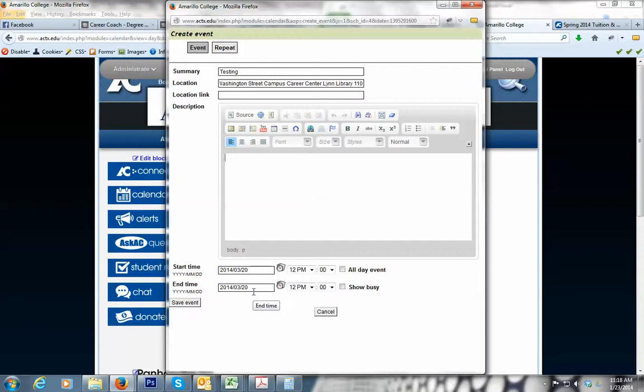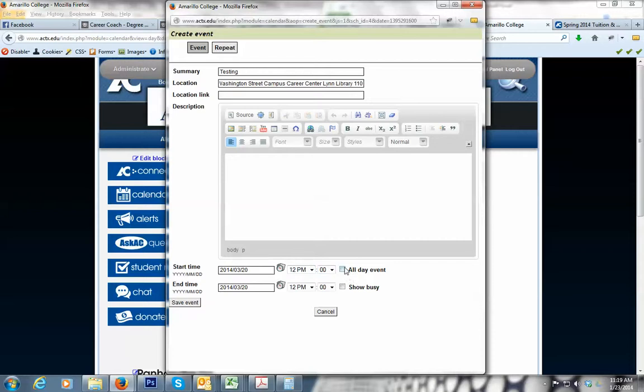What I suggest for people to do is always have your start date be exactly the same. Don't do a repeat event because things get kind of hairy when you do that. So if you have something that runs for like 1 or 2 days or 3 days, just create the event 2 or 3 times. The repeat feature gets just wonky, so I wouldn't do that. I would actually manually create the events.